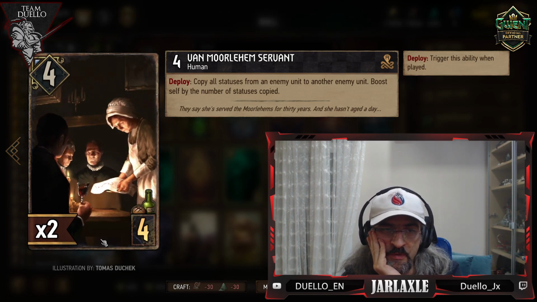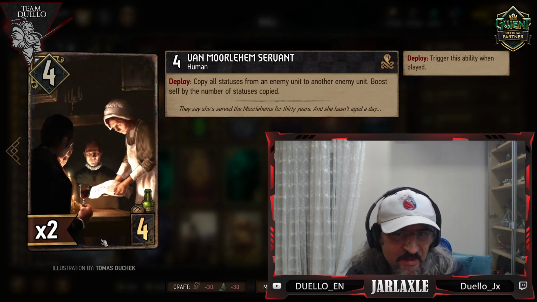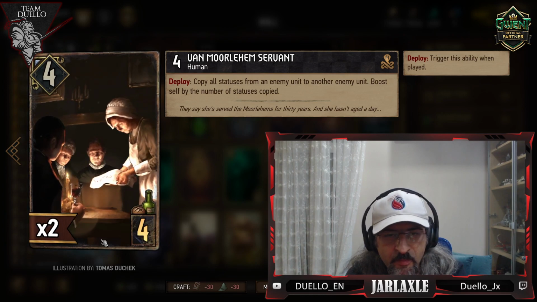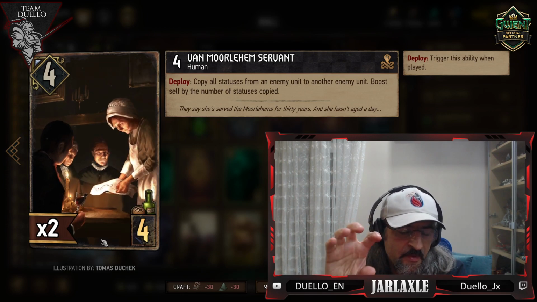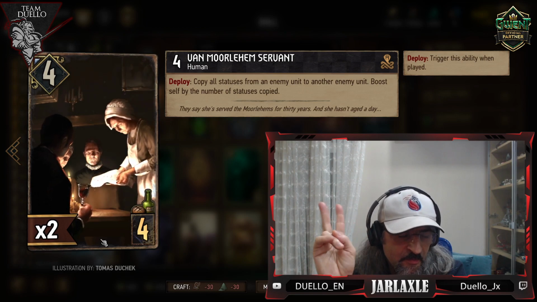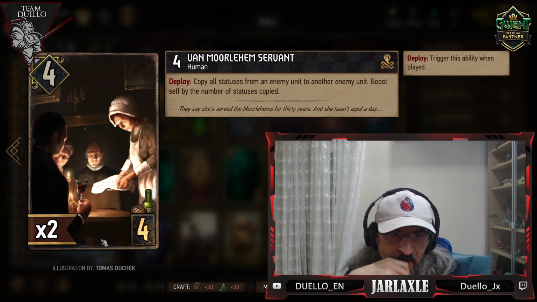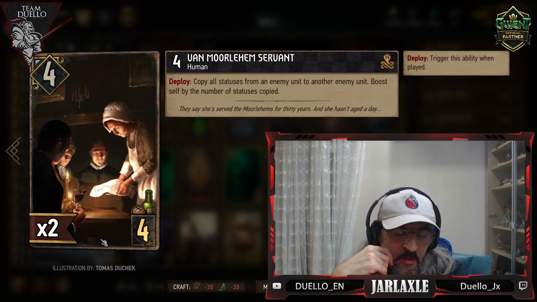Van Moorlehem Servant. So a lot of additions to Van Moorlehem house. So this servant is just 4/4/4, but the deployability is really interesting. Copy all statuses from an enemy unit to another enemy unit. But you just copy them, you don't just move them. So the statuses remain on the card. So keep that in mind. So if there is poison on a unit, you can copy the poison to another unit, which is really good in this deck. And also, this card can boost itself by the number of statuses copied.